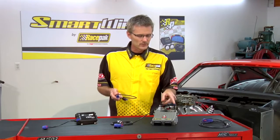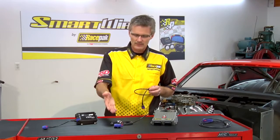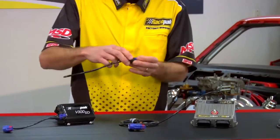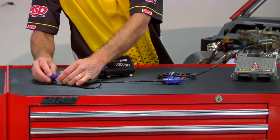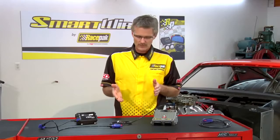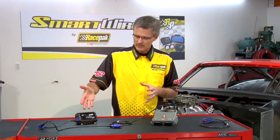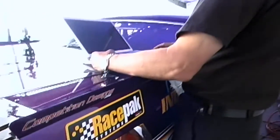Now let's talk about the actual physical connection of the Smart Wire to the data logger. If you look closely, you'll notice there's a T-connector connected to the V-net port of the Smart Wire. In this example, that T-connector is connected to a pressure sensor. All we're going to do is take a V-net extension cable, connect it between the sensor and the module over to the T-connector of the data logger. This allows the sensor data to be shared with the Smart Wire to turn devices on and off, while all data is transmitted down the cable to the data recorder and recorded on the memory card for post-run review.